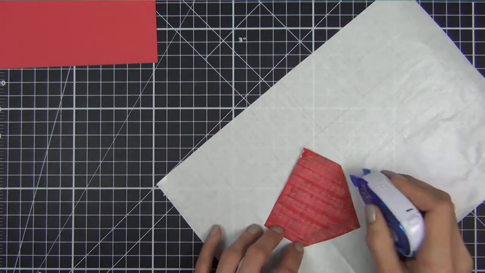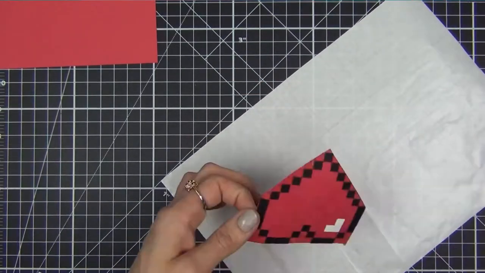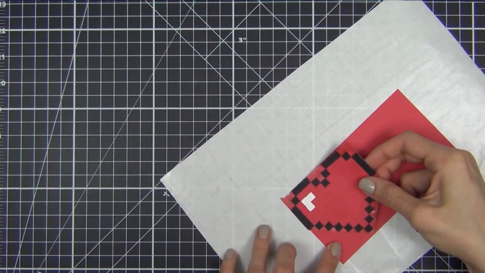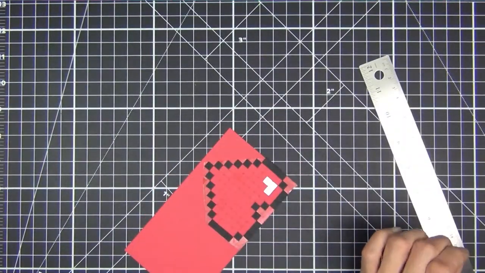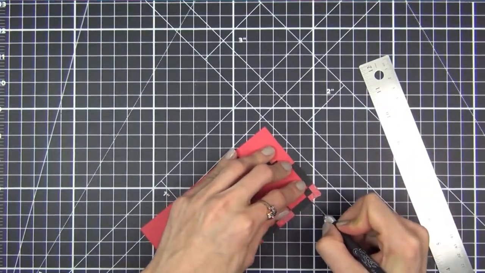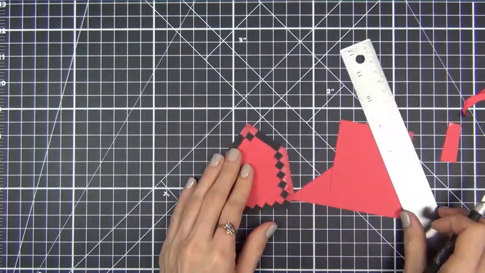After I color that in, I cover the entire thing with my tape runner and adhere it to some red cardstock to give it a little bit more stability since the grid paper is so thin. You may be asking yourself, why did she color the back red if she's just going to back it with red cardstock? And I do this because the sharpie needed to soak into the paper to change the color of it.